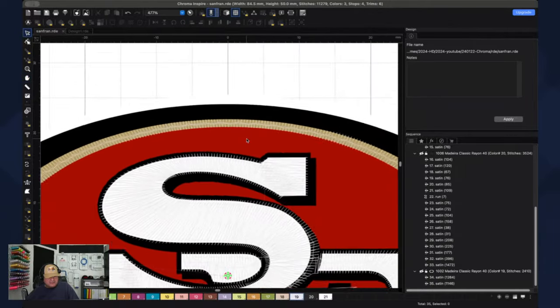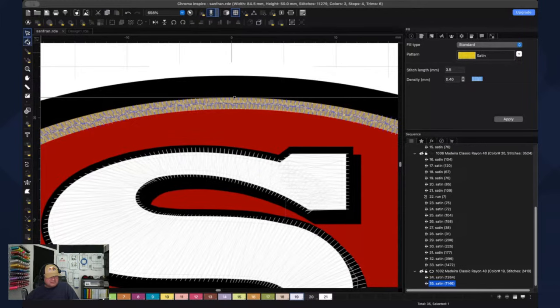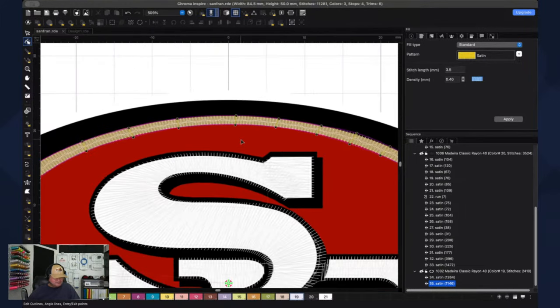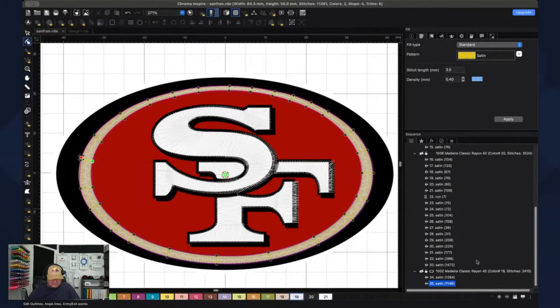All right, we could go in if there's anything we've got to fix. Right here, you could always. This is the only thing I don't like: you have to move the stitch angle, then move your guys right here. If you've got to do any fine tuning, then you can put your stitch angle back. All right. So, bam.